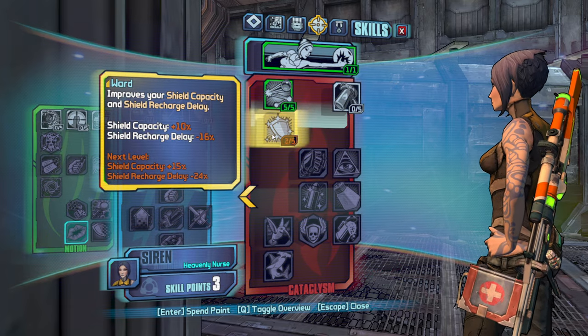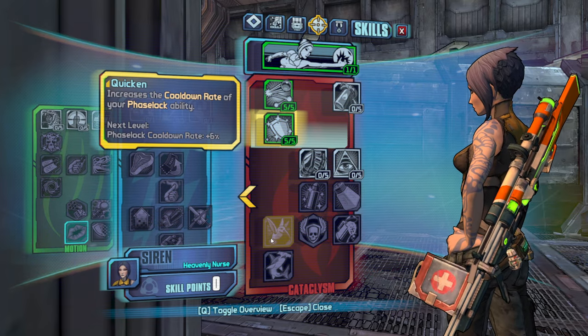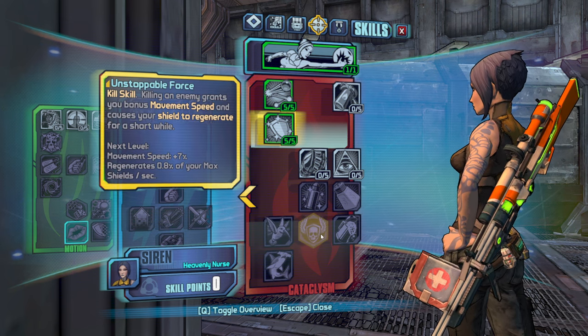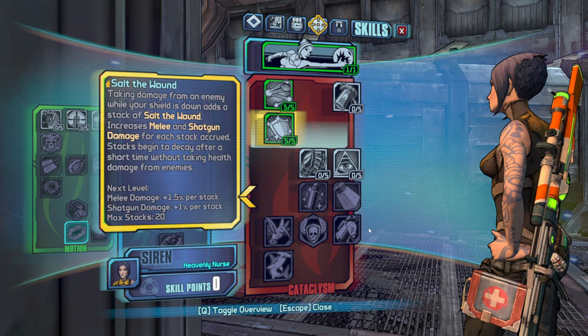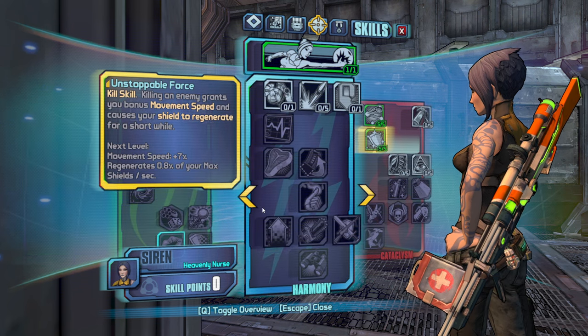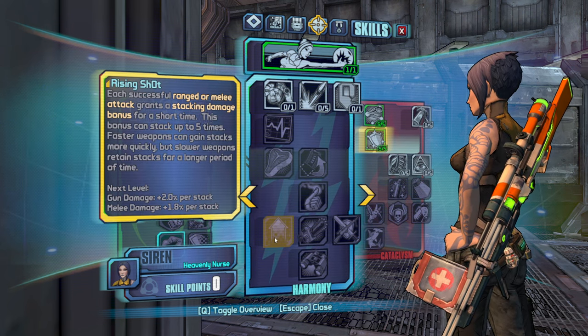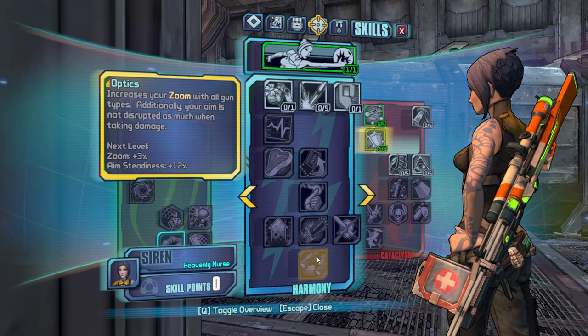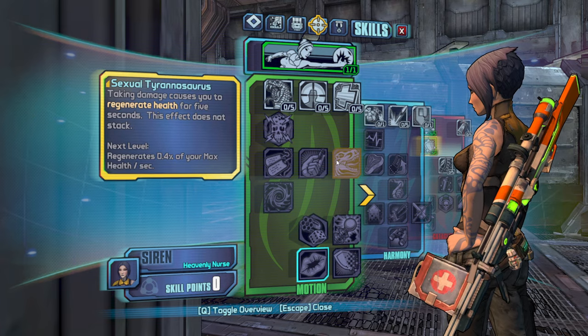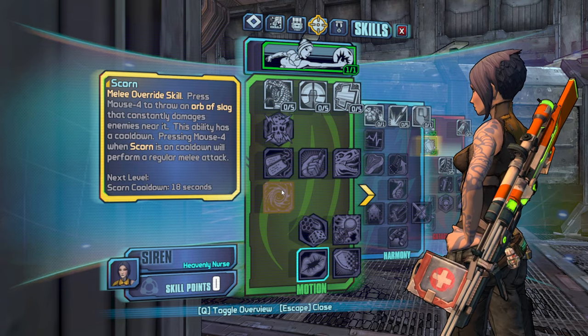Now, we do have Ward now. Increase the cooldown of your phase lock. That's going to be good. Unstoppable Force, one shot, one kill. We could have a decent sniper build going. One shot, one kill. We could go launchers. I mean, I do see a decent launcher build.